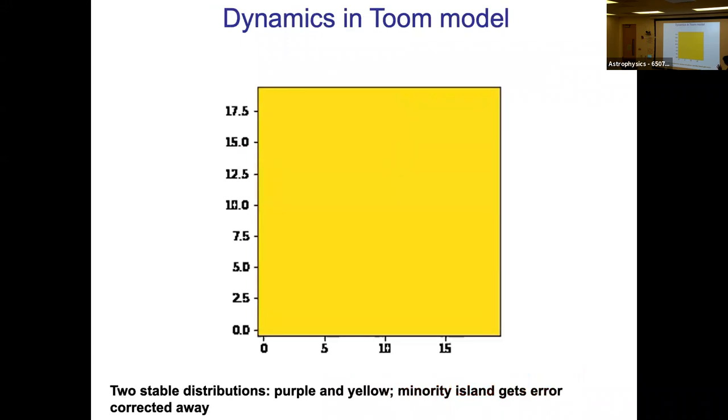So, a very, very dumb implementation, as you can see, written like QBasic. But anyways, what I'm going to show here is that there are two stable distributions. Yellow is one, purple will be the other. I just want to explain how this looks. I'm going to put a little minority island of purple here and evolve the dynamics under the cellular automata rule. You can immediately see that the way the system gets to the stable distribution is literally just error correction. If it was big purple, little yellow, then yellow only gets swallowed up.